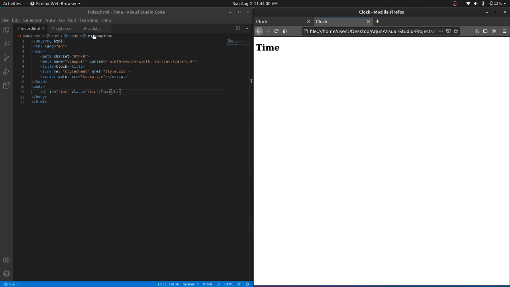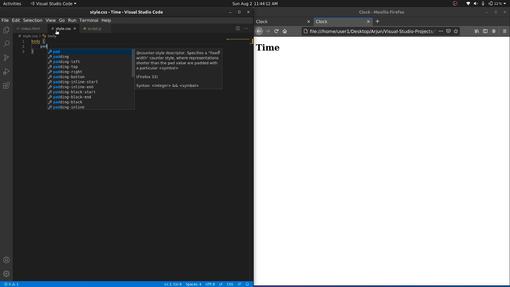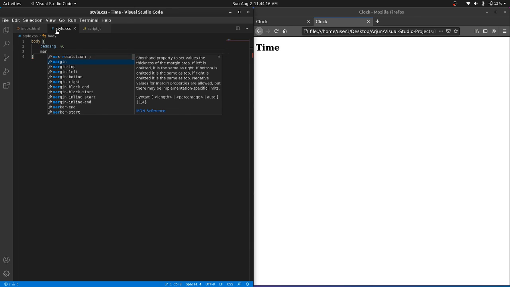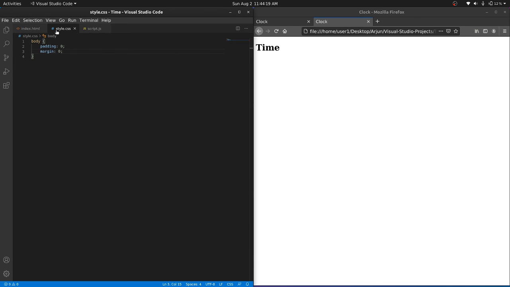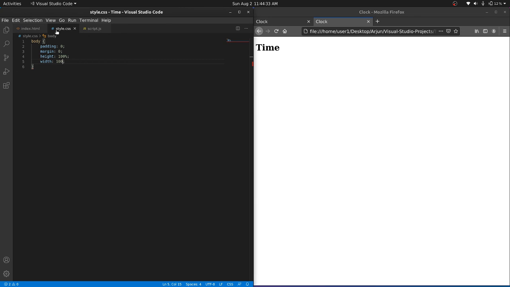So let's go into our style.css file and select the body, removing the padding and no margin, so margin 0. And then let's do height 100% and width 100%.